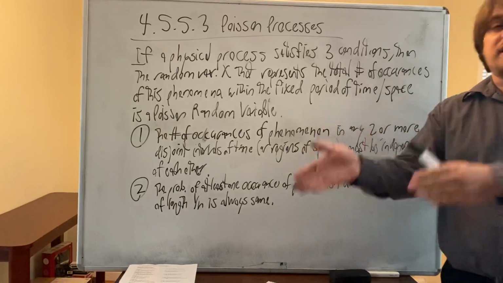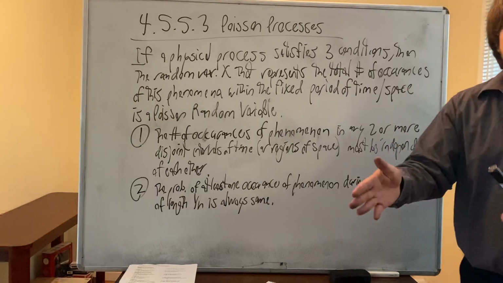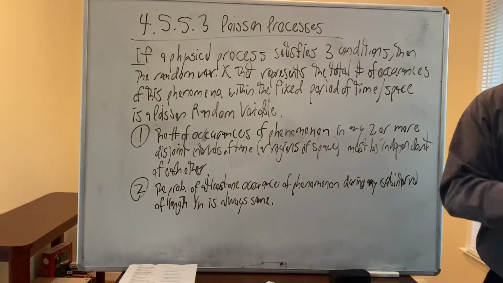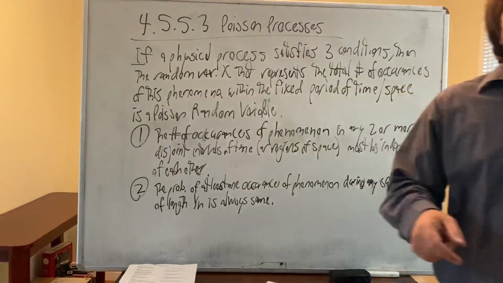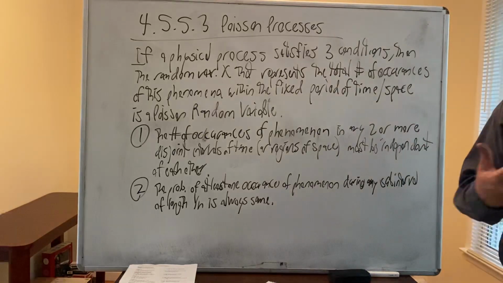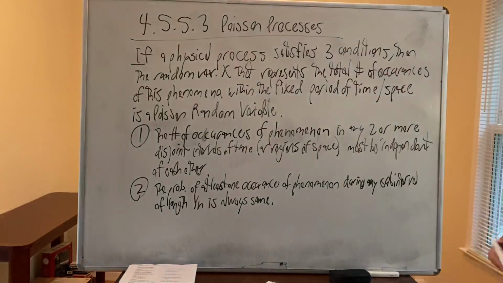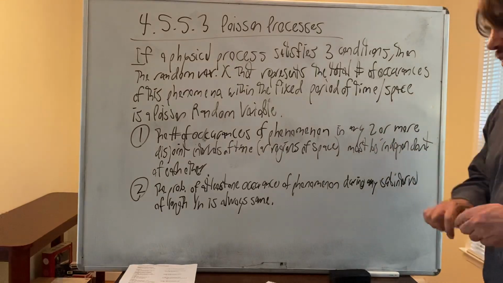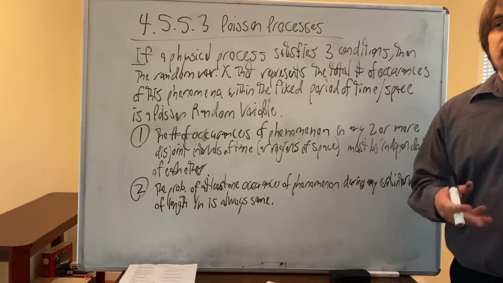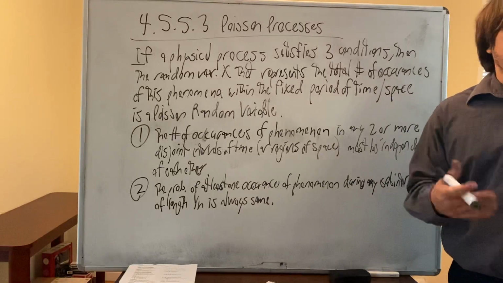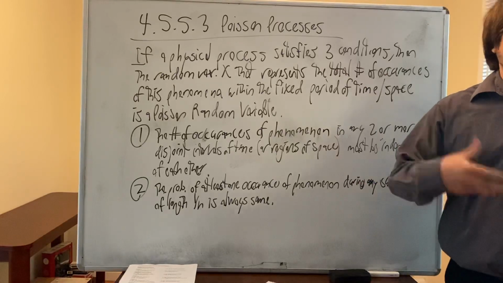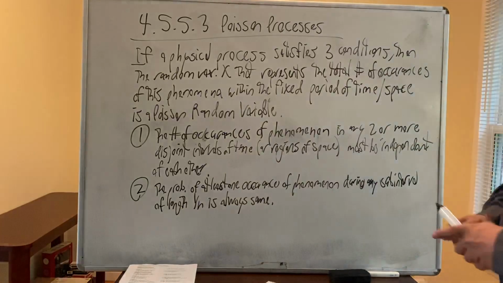And then I take a completely separate interval of 12 minutes. It could overlap those 12 minutes, or it could be completely different from those 12 minutes. If I consider another interval of 12 minutes, then the hour, it being also 1/5 of an hour, that would mean the probability of getting at least one call in those 12 minutes would be the same. That's what this is saying for that situation, okay? It doesn't have to be an hour, it doesn't have to be phone calls. It's just whatever the phenomenon you're talking about; here the phenomenon would be getting a phone call during that hour. But okay, that's an example of that.